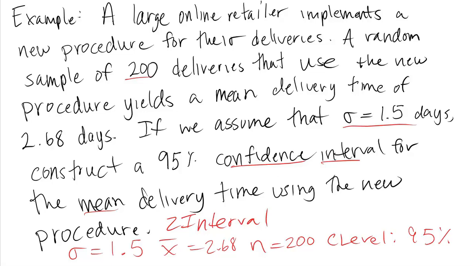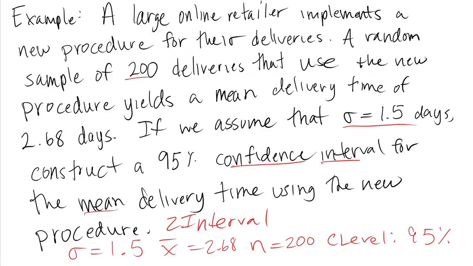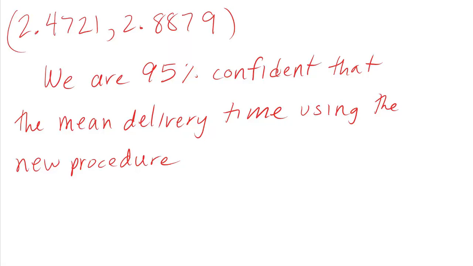Again, let's just start stealing some wording from the problem. The mean delivery time that the mean delivery time using the new procedure, just stealing the wording. You'll notice that I didn't use the word all because in my opinion it would sound kind of funny to try to throw it in there. The mean delivery time using the new procedure for all delivery, that doesn't sound very good. So while I like to put in the word all, please understand that I don't always put in the word all because sometimes it sounds funny. I'm trying to get the point across, but I'm not going to sacrifice what I think is clear just to try to make that point. So this is good enough.